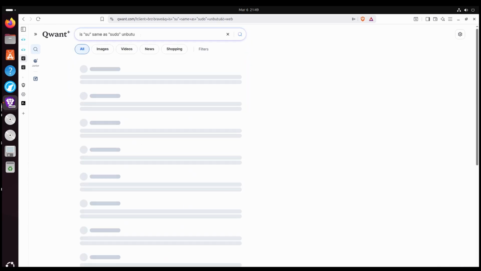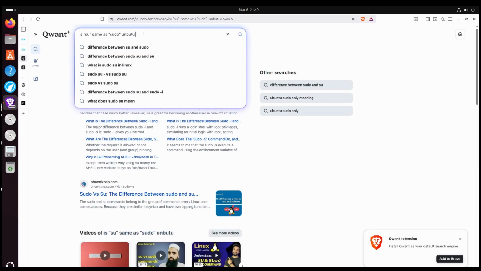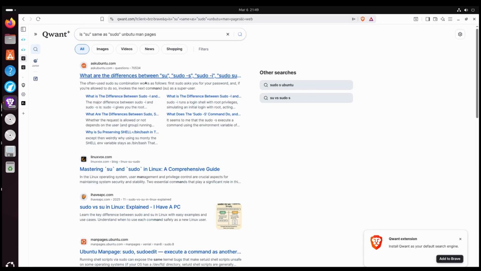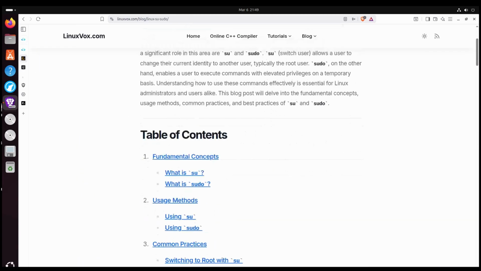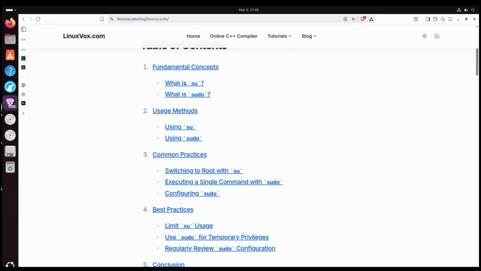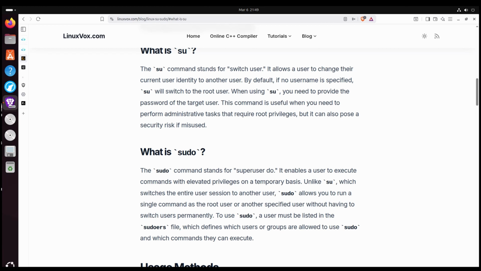Ubuntu man pages. Okay, so let's see. Alright, the su command stands for switch user. Okay, no, it's not the same.